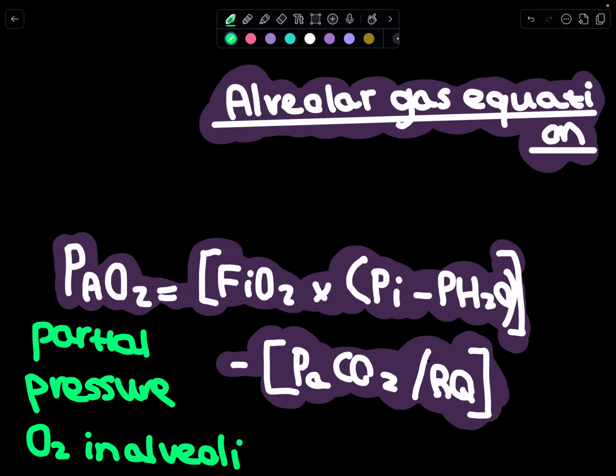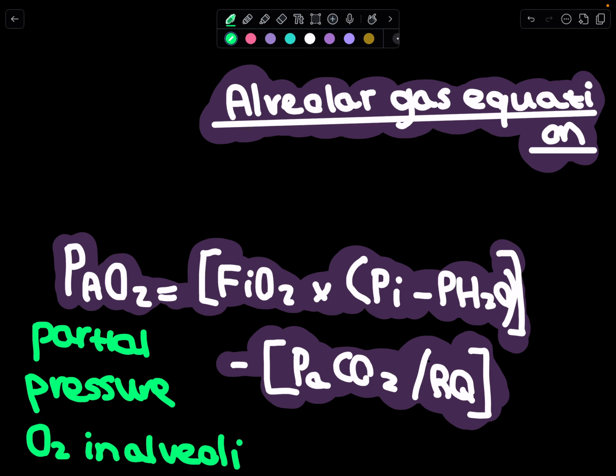What is fractional inspired oxygen, fractional concentration of oxygen? All right, let's clear this up. Fractional inspired oxygen, or FiO2, is just the percentage of oxygen in the air you breathe in. It's a simple way to say how much of the air is oxygen versus other gases like nitrogen. Well, wait, I thought this is what partial pressure means.